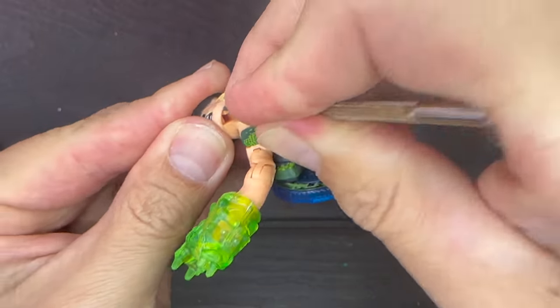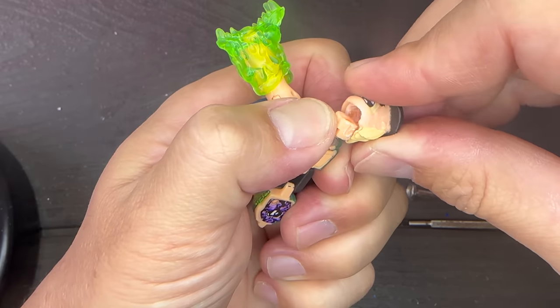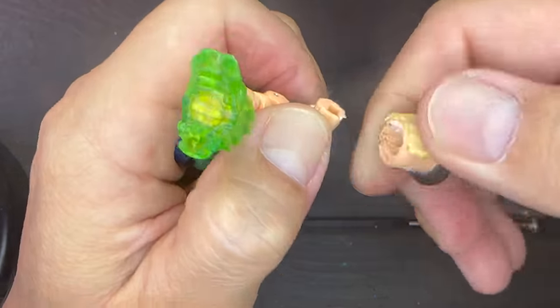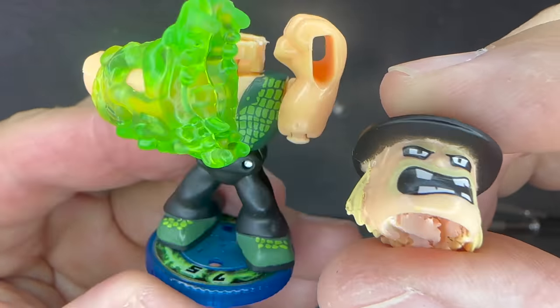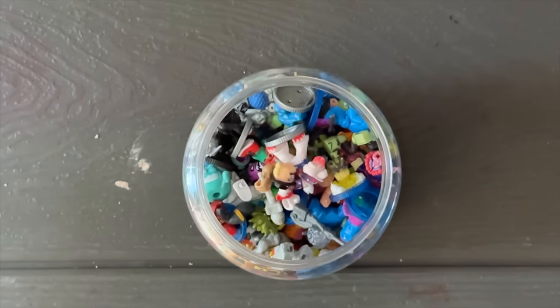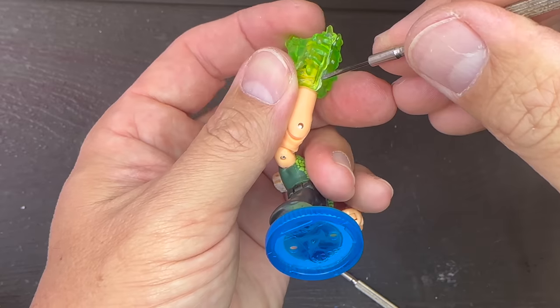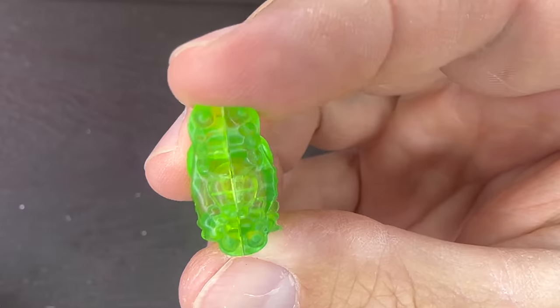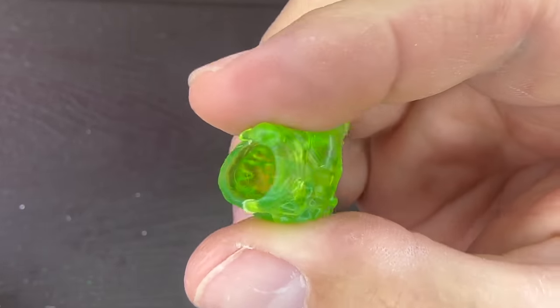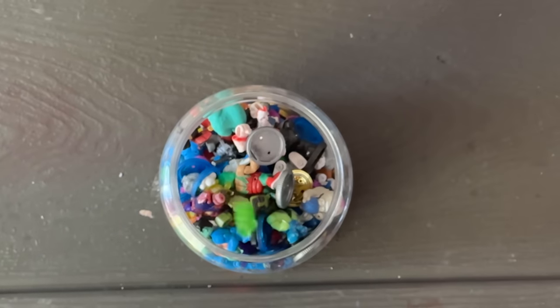Guys, I have a confession to make. Not only do I have no idea who Bakugo Katsuki is, I've never even seen My Hero Academia. What is it? Is it a movie, TV series? All I have are questions. So not only do I have to start working on the figure, I got a bunch of research to do. Luckily, I planned this out a long time ago, so I have everything I need to begin the build.